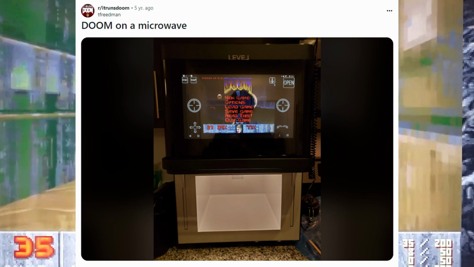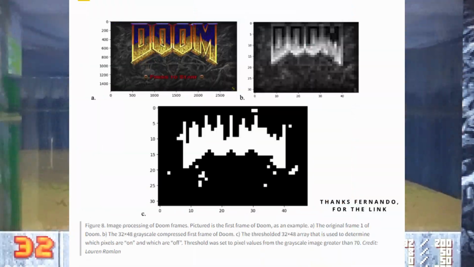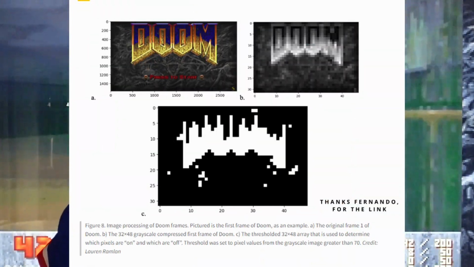Doom has been ported, for example, to run on a microwave and a smartwatch and even microbes. I mean those tiny bacteria. But now, thanks to container services, we have Doom running inside Snowflake.